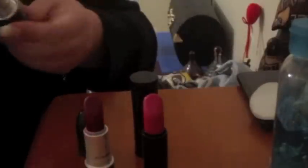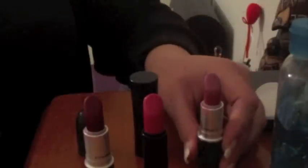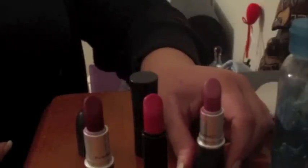Good. Now finally we're just going to move on to your lips. And I've got two different pinks for you to choose from, or three even. And then you can decide. So first up, let's show you this one, which is the brightest. So if I just sit that there for you to look at. And we've got this one, which is quite a deep colour, but it's still different to your normal red. A bit more of a neutral, but still quite bright. So what do you think? The middle one? Yeah, I think so too.